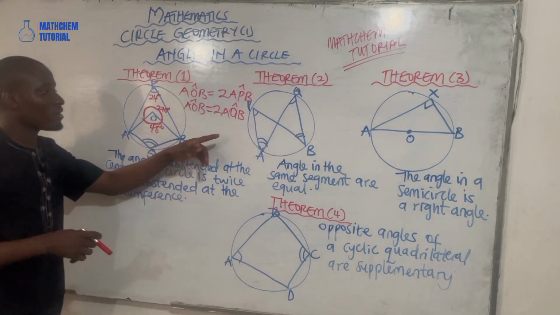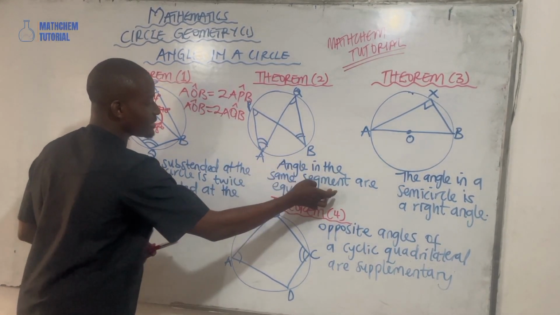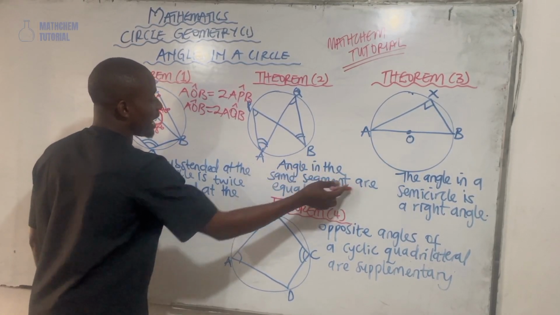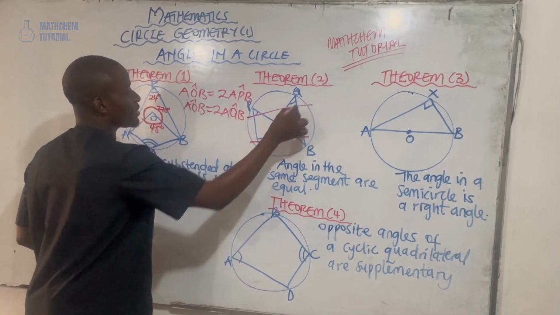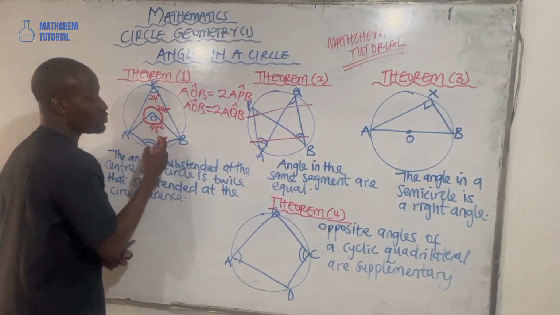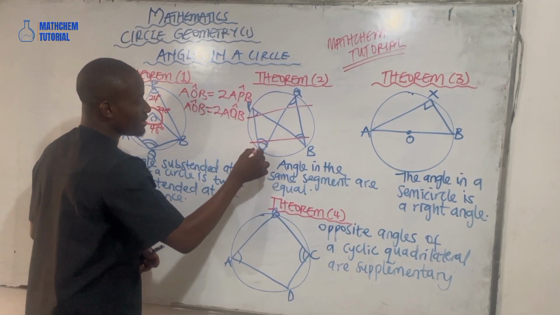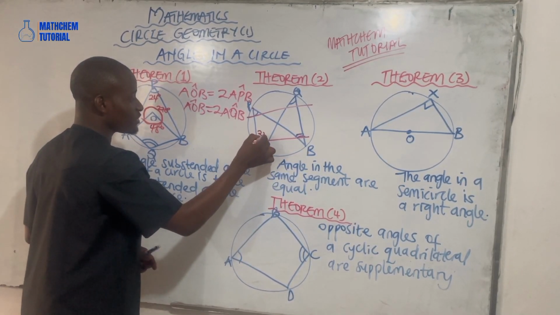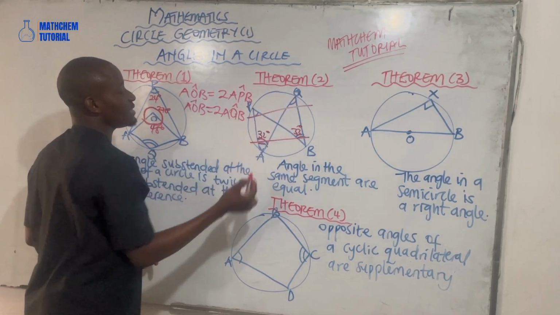Now, let's go to this second theorem. This second theorem says that angles in the same segment are equal. Now, where are the segments? These are the first segment and the second segment. You can see segments like what I explained earlier when we were doing arc and chord. So the angle here and the angle here, they are equal. Let's assume here is 32 degree. This particular angle should be 32 degree. And P and Q, they are also equal.